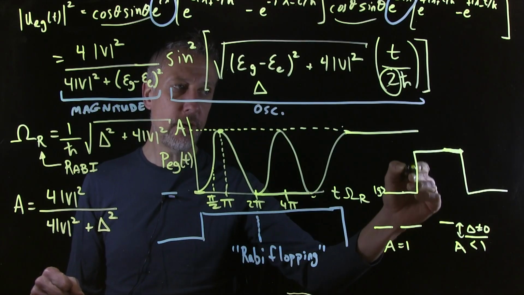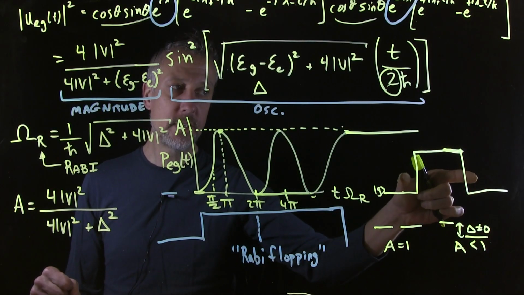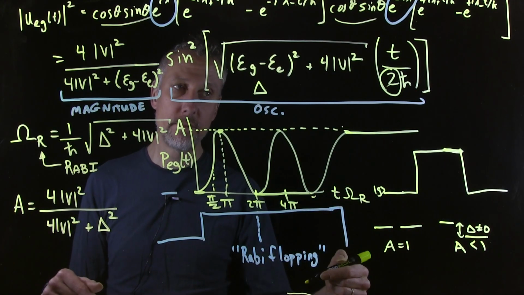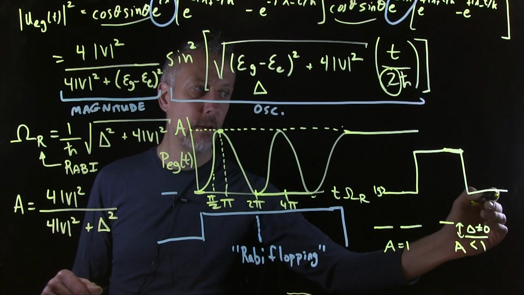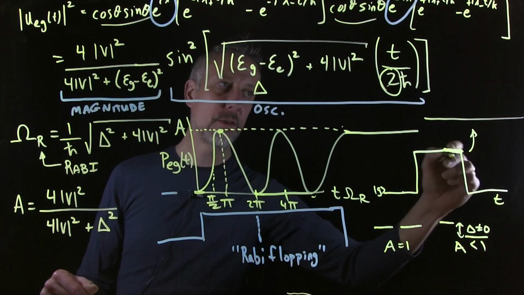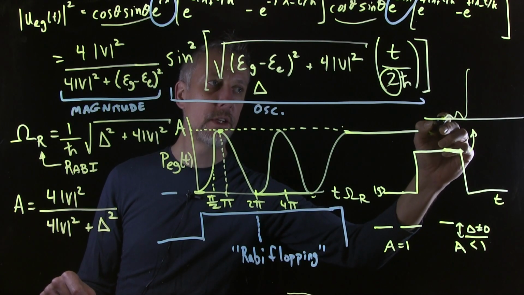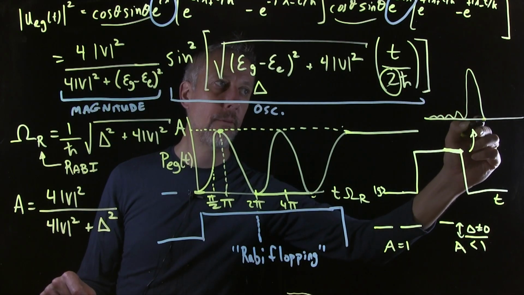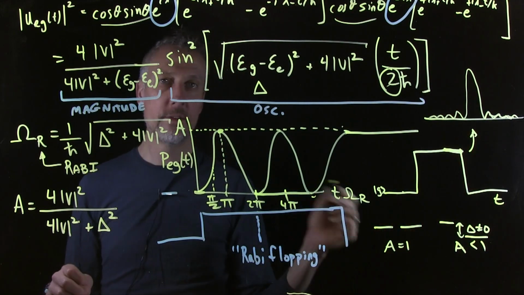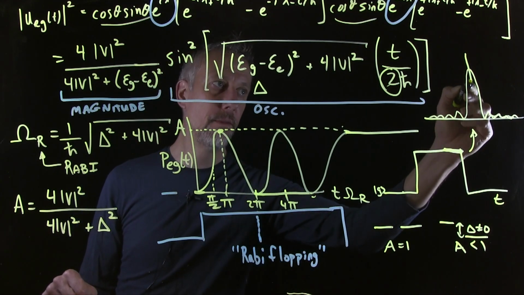Now, of course, if I really turn the pulse on or the field on and off again, the frequency domain version of this, in fact, would have frequency components, right? The way I could understand that is to do the Fourier transform of this. The Fourier transform of a square, if I look at the intensity of the Fourier transform, is a function that looks like this. And we're going to see this function many times because this is one of the most important functions since it describes energy transfer from one state to another state.